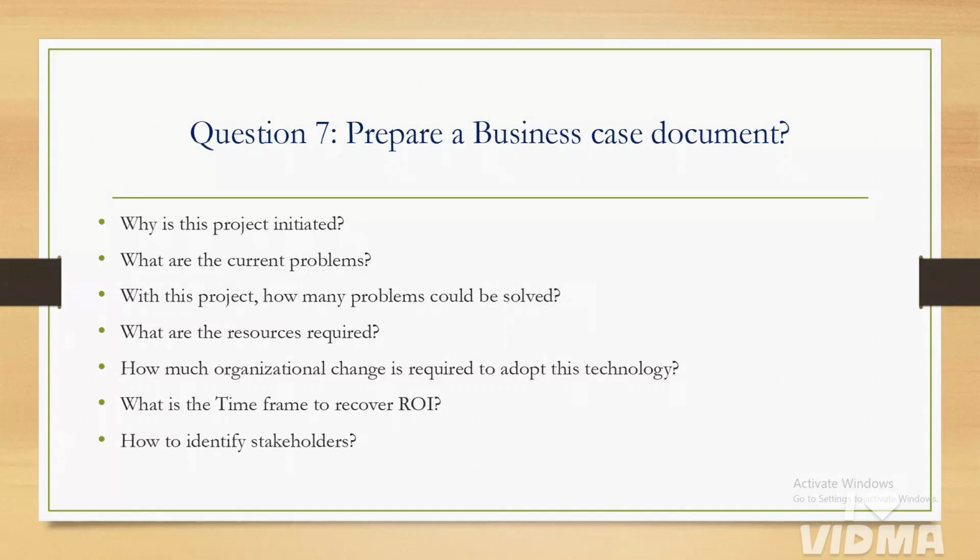Anant saw that there is no web application based on this fashion, so he came up with the idea. The current problem is the lack of fashionable clothes in web applications, and the payment gateway and the web application are not user friendly. And how many problems can we solve by this project?